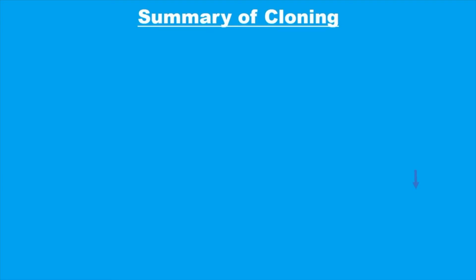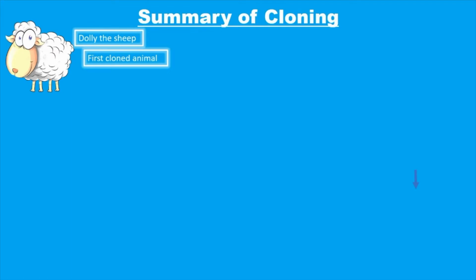Here I made a very short summary of what cloning is and how cloning is done. The first animal that was cloned was known as Dolly the sheep. Currently, it's illegal to clone humans. There's quite a lot of research that still has to take place behind cloning. What they did was take Dolly the sheep and a second sheep. Dolly was a plain white sheep, whereas the second sheep was quite darker. Let's call it the grey sheep.